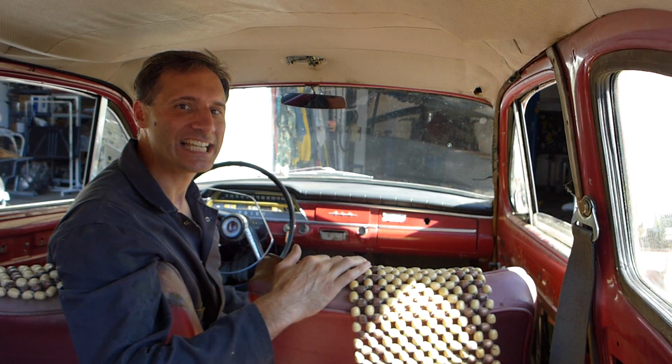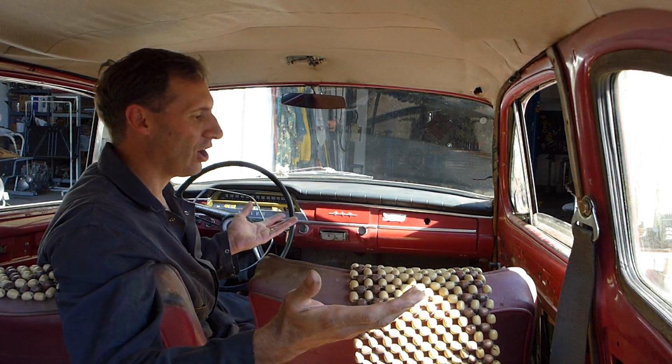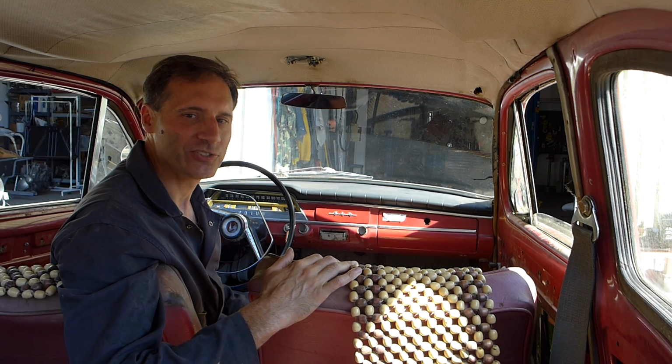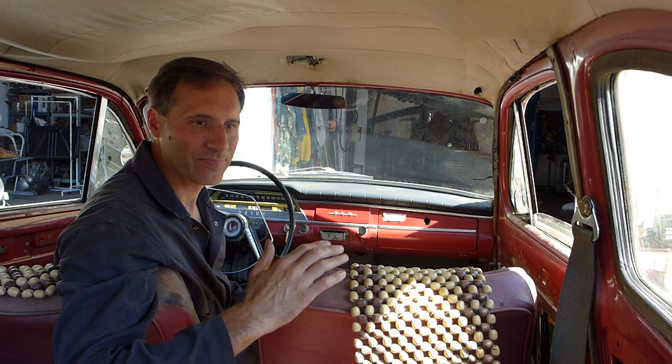Demonstrating a 1963 Volvo 544. This is a bigger car than I'm used to showing off. I do a lot of microcar stuff, but this is a pretty cool car. The camera there is attached to the rear window, and there's a lot of room.